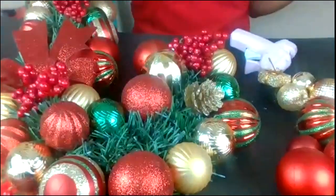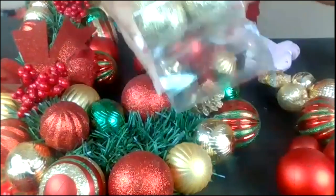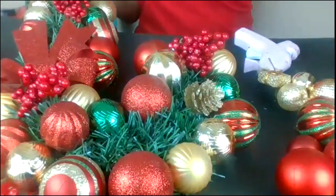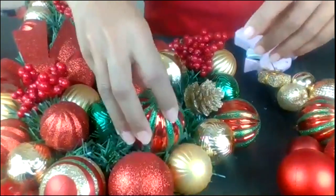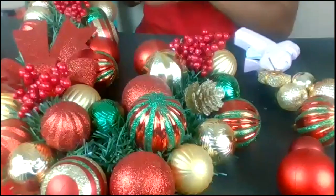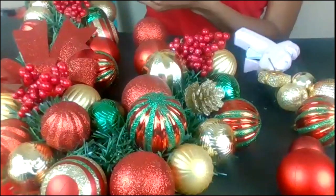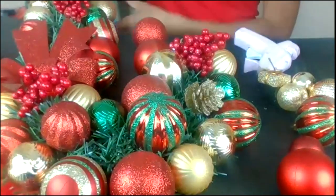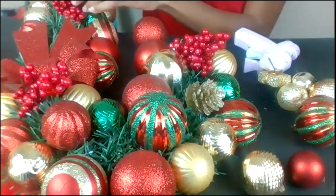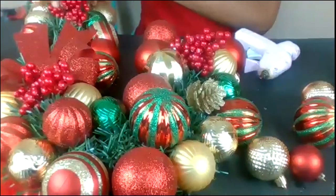That's it. So down the middle, I use a mixture of the medium ornaments and these extra small ones. And I might mix in a few large ones. It really just depends on the spacing of it all. I don't want it to look too crowded. I still want you to be able to tell that this is an ornament, candy cane shaped wreath. So I don't want it to be too full, but I don't want it to look empty either. So that's the struggle, is figuring out the placement to get everything together.